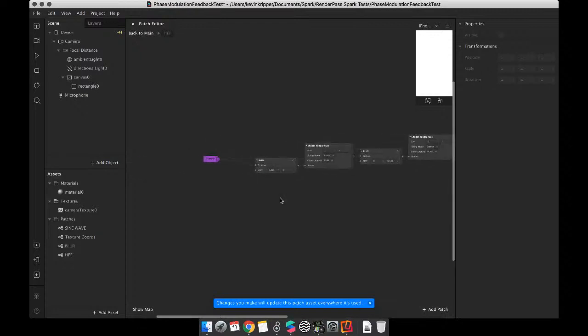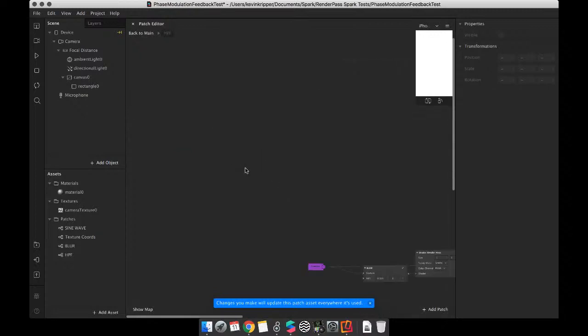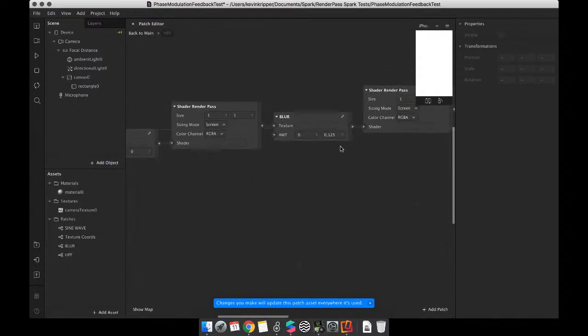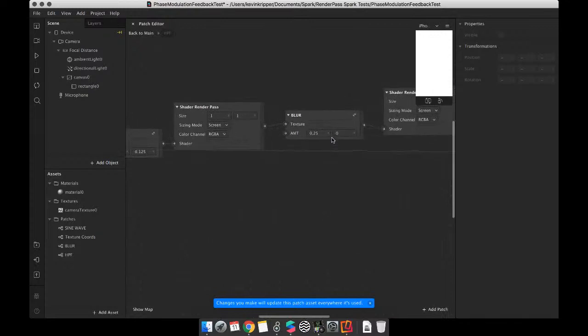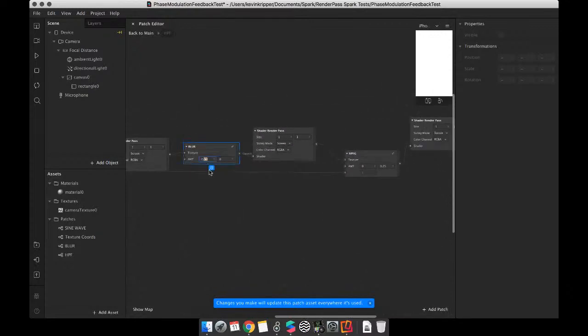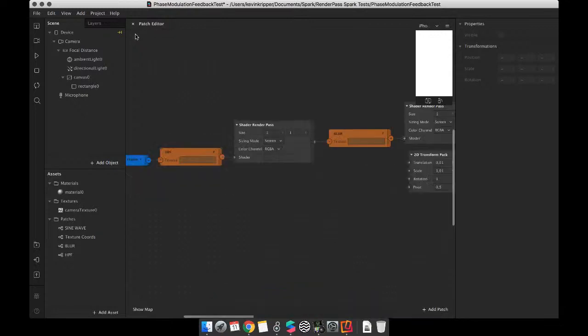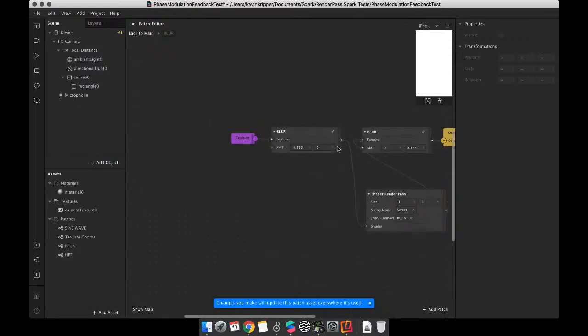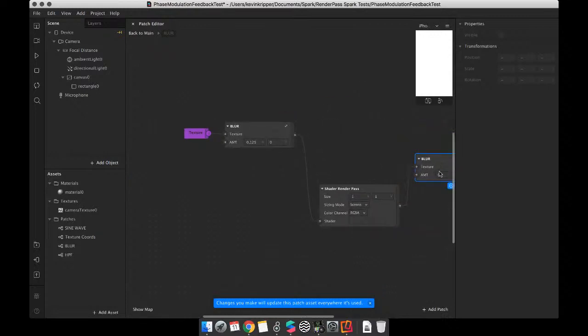So for example, I'm starting here with an X pass of the blur with this amount, then I go to a Y pass on the blur with the same amount, then I made another 2 passes on X and Y with another amount. And the same goes to this other blur patch here.